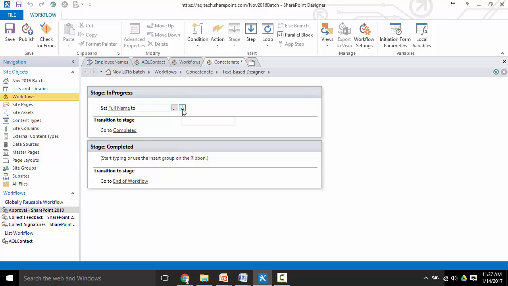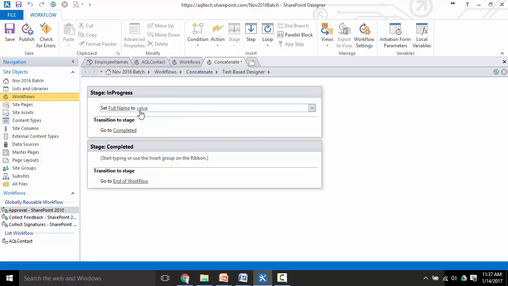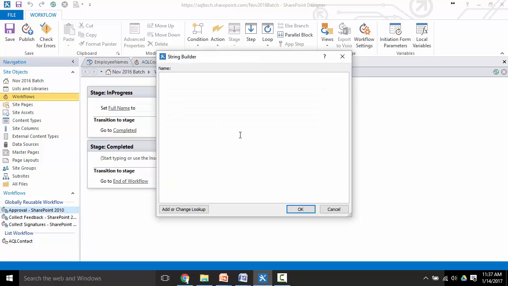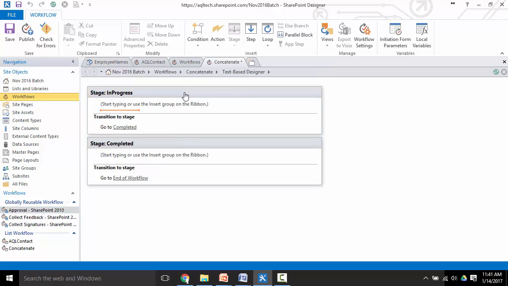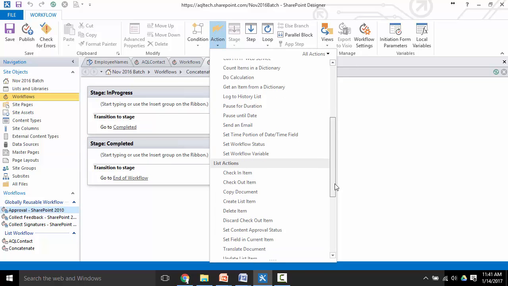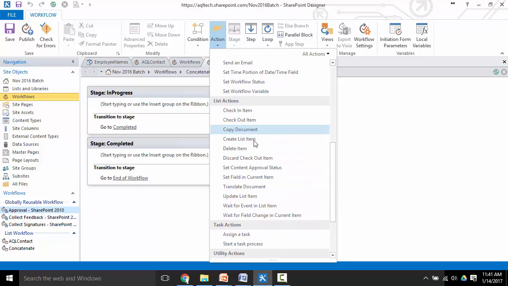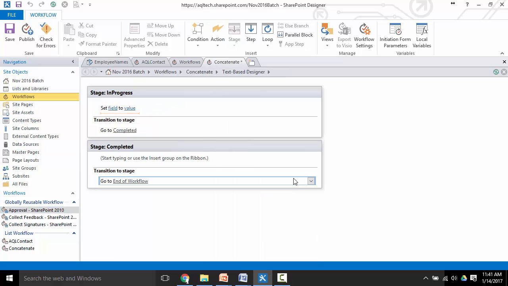Okay, so I click on fx, which is kind of like the formula. This is where I define the formula. My bad. I'm going to click the ellipse over here. This is where I can actually define a formula. I can set up the things that I have to do over here. Okay, so let's go back and get started with the list item, which is set field in current item.